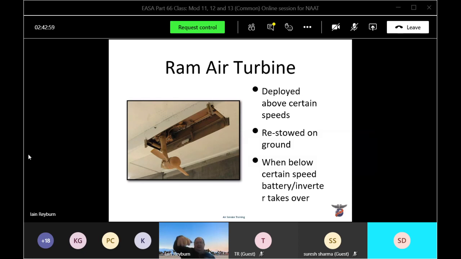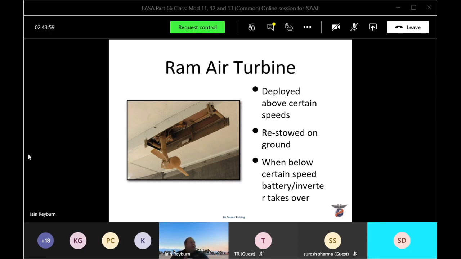But let's say I'm now coming into land, and I fly into a flock of geese. I lose both engines and I lose both generators. I don't have any power, and I don't have any engines either. So if I was to deploy the ram air turbine in this sort of situation, it's creating a massive drag, so I won't be able to glide. So what happens with a ram air turbine: if the aircraft is below certain speeds, and that will depend on the aircraft, it will not deploy when you have a generator failure, and the battery via the inverter will provide my AC loads. Basically my battery provides the ultimate power.